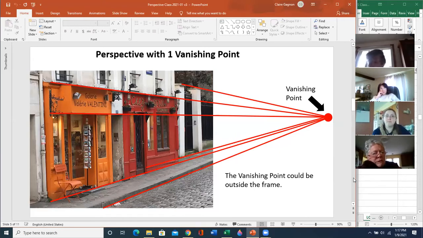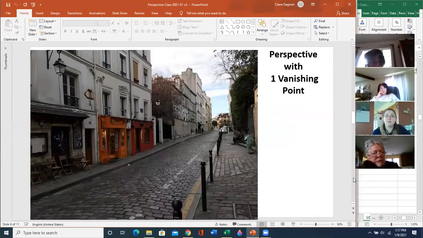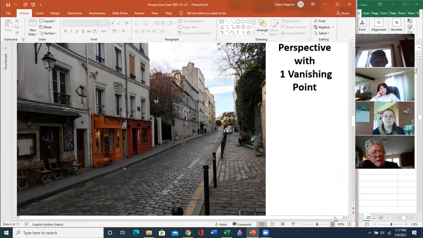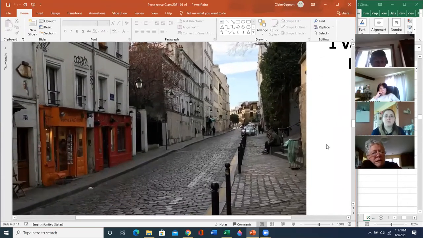All right, so then I took another photo of the same scene, but this time I was standing further away. You can see the two little storefronts here and how the sidewalk is going up towards the back. The tops of those storefronts are inclined towards the bottom, but not as much as before, and they all point towards here. And if you look at the sidewalk on the other side of the street, this line here also points towards a vanishing point. And you can see there are some buildings up here. So I'm just going to make this a little bit bigger so you can see it.